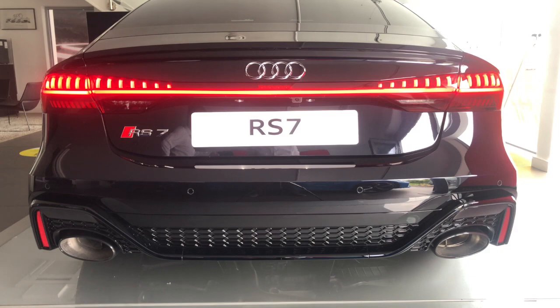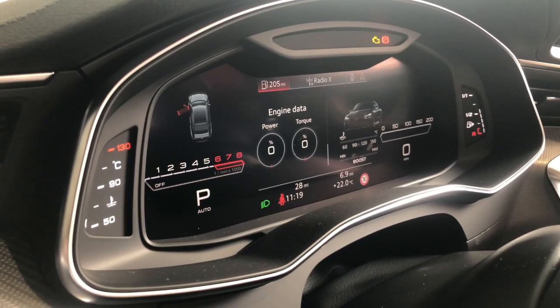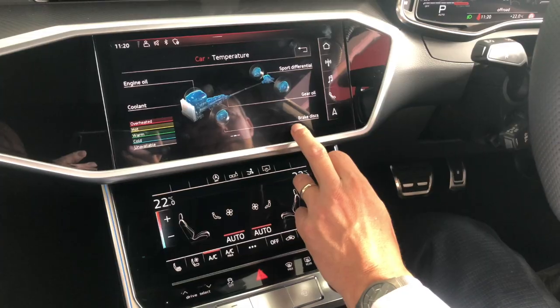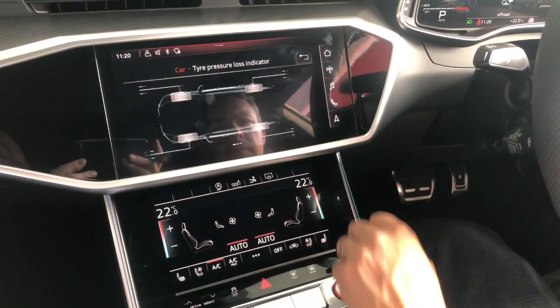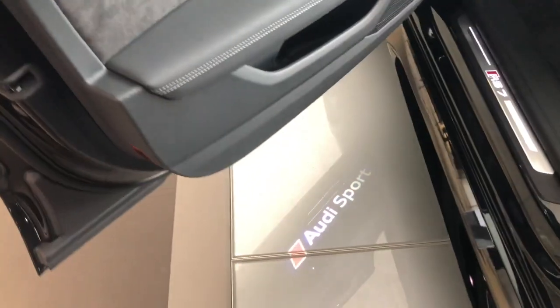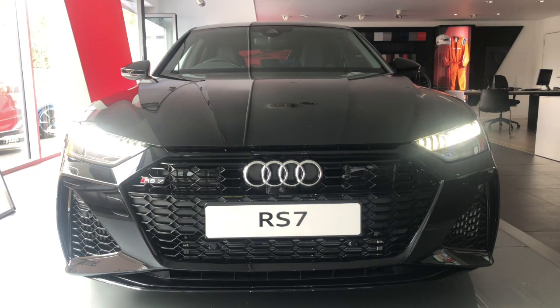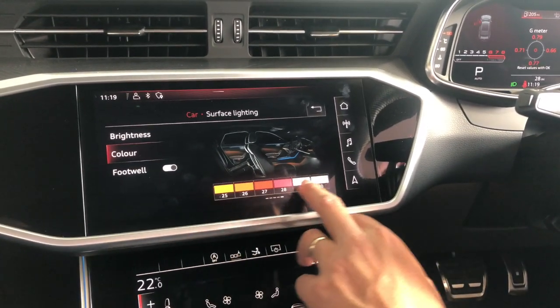Inside, it's got a lot of technology features. You'll find in this car a host of Audi Sport features. As you're looking through the driver's information display, it gives you a lot of information regarding the engine data, even a G-meter. You can personalise this car through the Audi Drive Select system, which allows you to change the suspension setup, the way the engine delivers power, and the steering feel, whether you want it on dynamic or comfort. You can also personalise the colour and display of the lighting inside, which gives a real warm feeling.